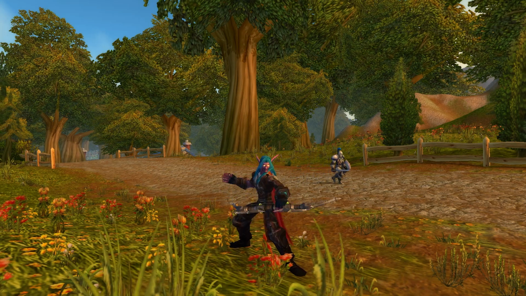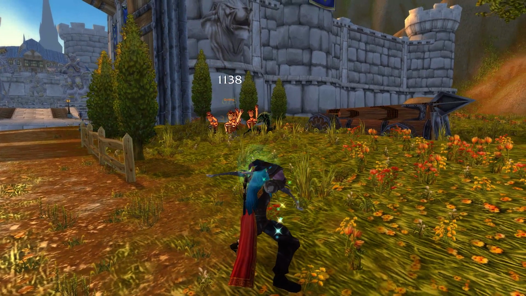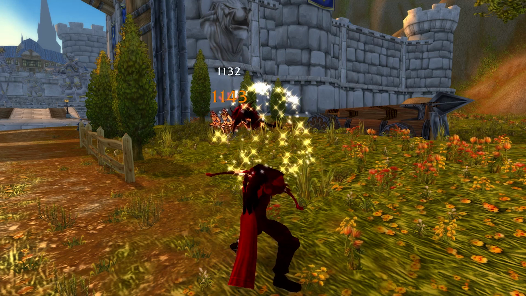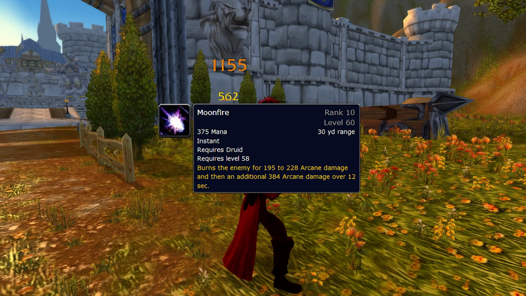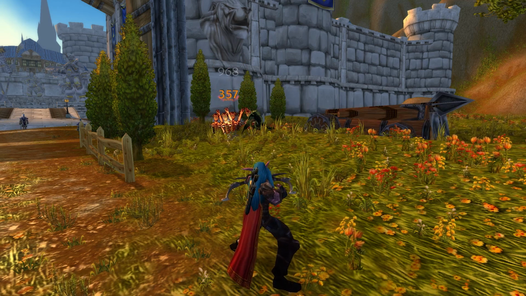Another really good thing about this setup is that on a fresh server, tagging mobs is important. Hunters are okay at tagging because you are ranged and you can auto-shot or use arcane shot, but still, that has a travel time. Moonfire on the other hand is instant, and a skilled druid can use Moonfire to get any tag he wants. This will give you a huge advantage in a competitive environment for mobs.